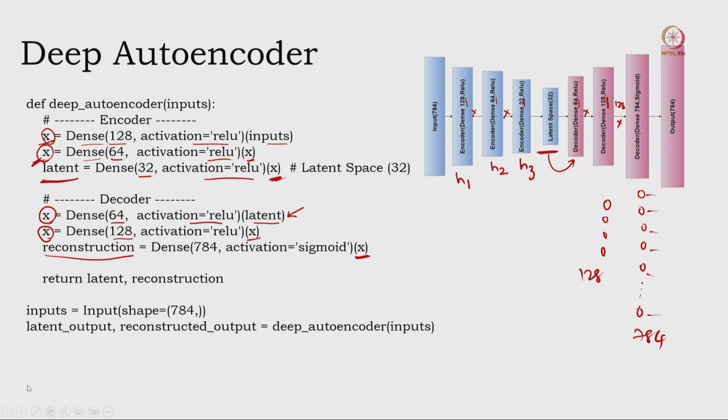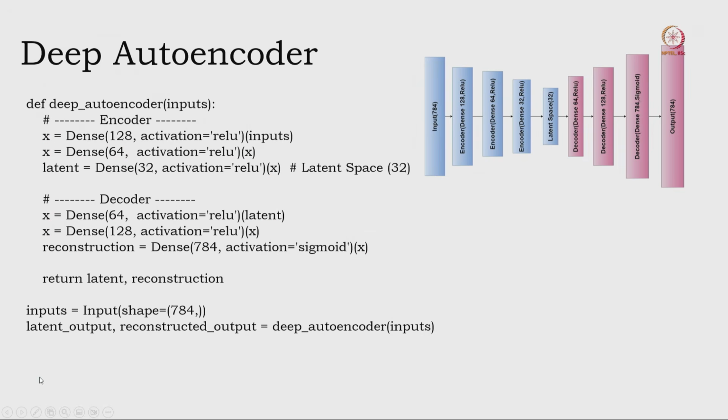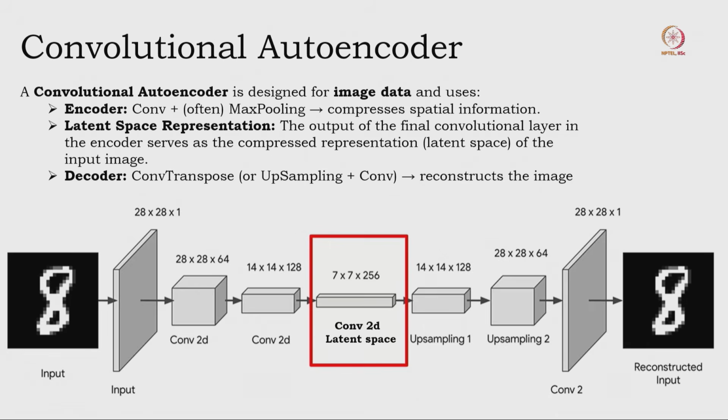So, this is how you will code the deep autoencoder, and the concept here is you will have multiple hidden layers. The difference between shallow and deep: in shallow you have just one hidden layer, and in deep you have multiple hidden layers. Third variant, which is called convolutional autoencoder, which is very important. Please focus here. So far what we have seen is a linear autoencoder, which means you are working on a CSV file. Suppose you have data which is in the form of a CSV file.